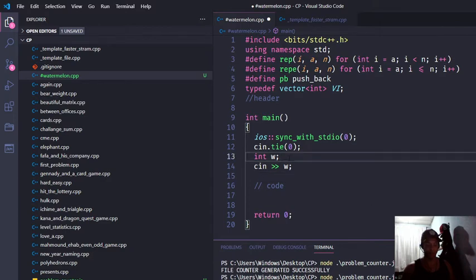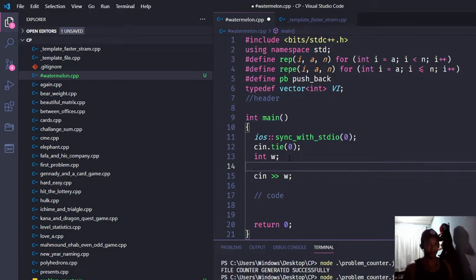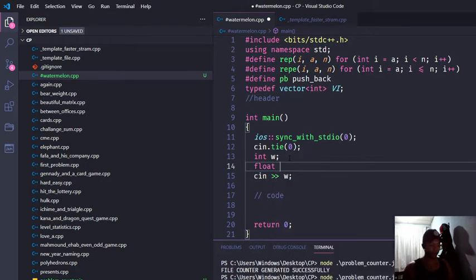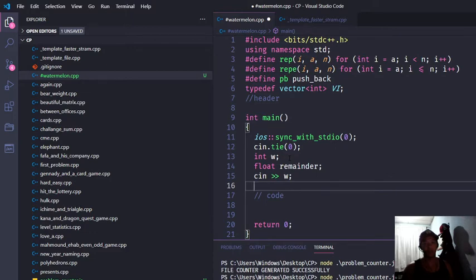Okay, so I will have an integer. Should it be a float number? It's not a float, but let's just create it as an integer, and then it will read, and then remainder.